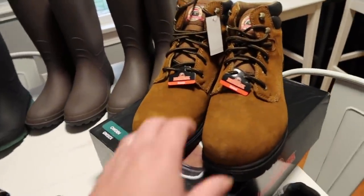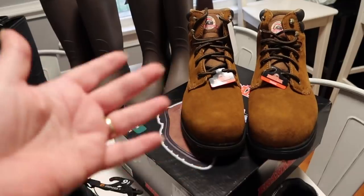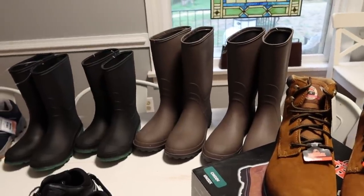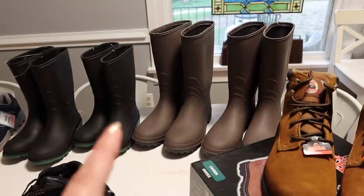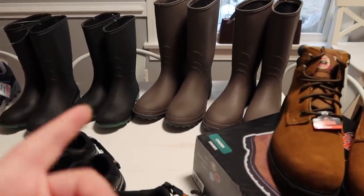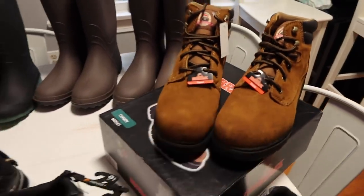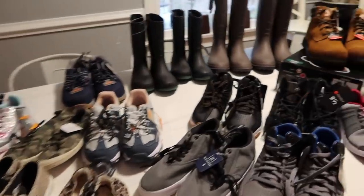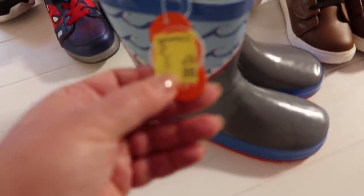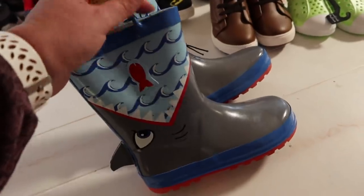Zion and I got his boots yesterday when he went grocery shopping with me. He needed a pair of work boots and mud boots. I got these mud boots as farming boots for some of us who needed them. Daniel and Benjamin's are still in the bag, so I'll grab those too. Amelia has a pair of unicorn mud boots I got on sale for like $3 earlier in the summer. Zion wanted traditional work boots instead of slip-on mud boots, so he tried those on yesterday. Here are Daniel's little mud boots — they were marked down to $3, super cute.